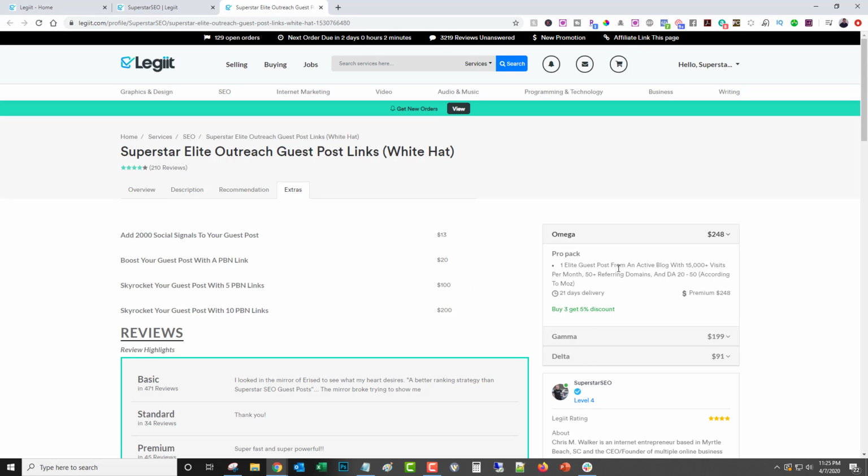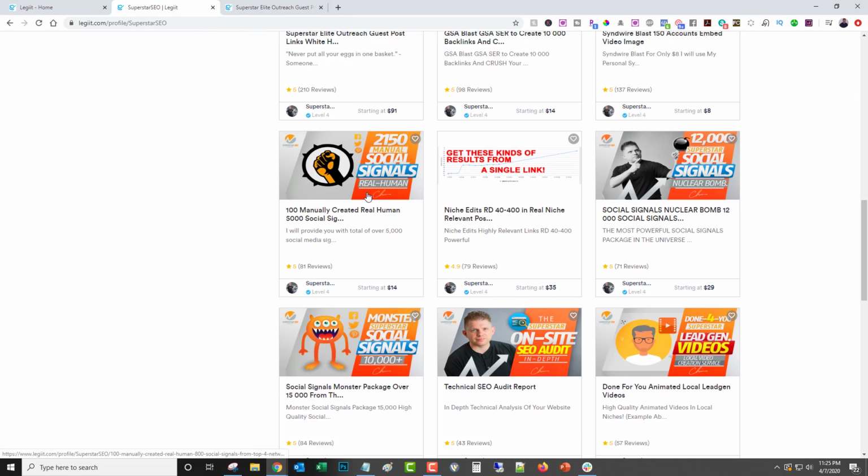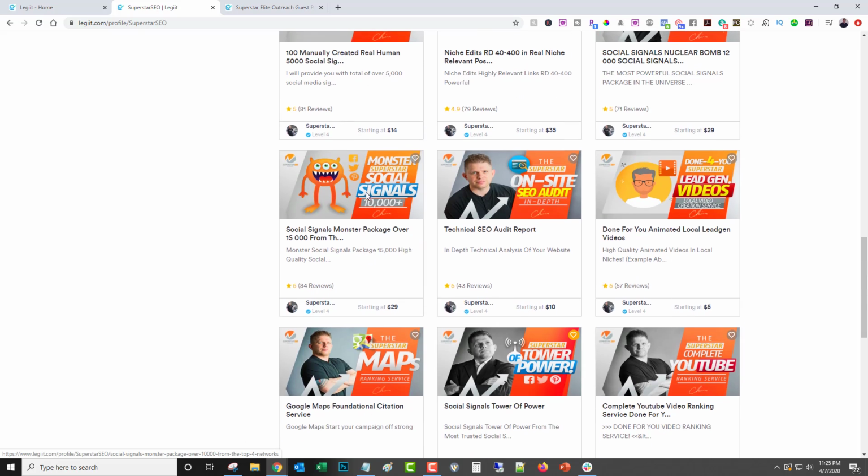So, you know, instead of this one only going up to a certain level, say 10, you can say buy 5 of them. You'll be surprised how much adding an extra that is just a multiple of the main service works. It will actually sell more than if people were left to just click 5 times to add 5 of them. So if I were to add one that said do 5 guest post links, and it's just the multiple of 5 of this, people would buy it more often than they would just click add 5 to the cart. So let's look and see if we have any other good examples.